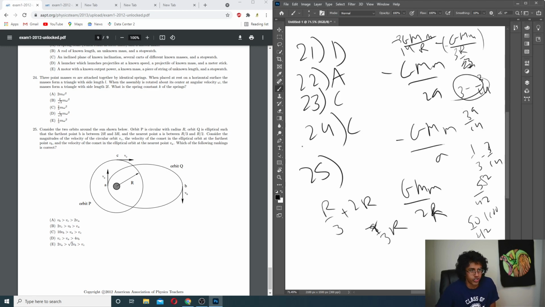Am I trolling though? VA is definitely bigger than VB, right? Like, just by using your potential energy, you know that. And it's like a lot bigger too. Oh, we did R over 2, so this should be 2R. Oh, so that actually changes things. So this is 1/2 minus 3 over 14. That would be 14 minus 6 is 8 over 28. And then if you do root 2, that makes a bit more sense, right? What is 8 root 2 approximately? So 8, that's 64 times 2. If you square it, that's 128. Root 128 is around 11. And that is still smaller than 1/2. Because like 1/2 is like how much VC is.